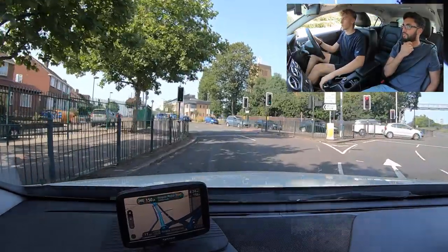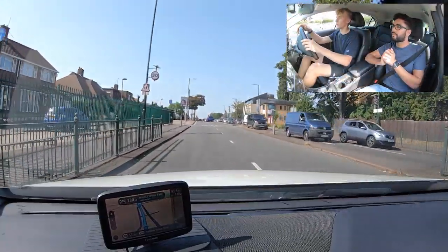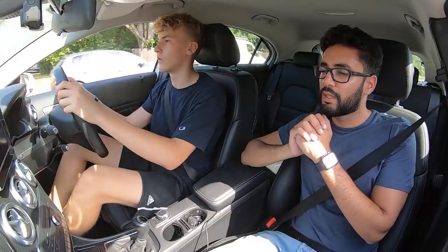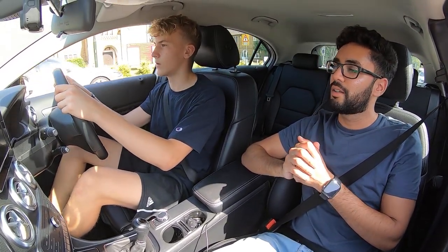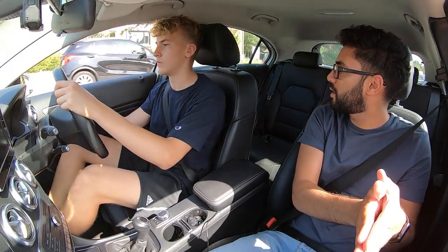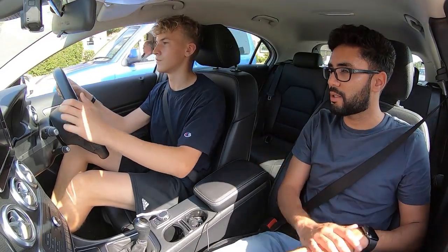How about that blue car? Check your front right mirrors, well done, keep to the left as well. The blue car in front, I was following that. What was it doing? It stayed and overtook me. Correct. And you don't want to do that, right? It was safe enough for us to move back to the left. So we always try coming off in the left-hand lane, right? In our normal driving position.